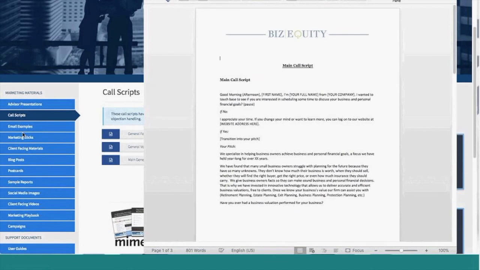I think if you're going to use the script out of the box and read it verbatim, it's pretty generic, and that'll lead to maybe some minimal success. But if you use this script, maybe tailor it to your firm, what you're providing, or tailor it to your audience. So maybe if you decided to focus on manufacturing companies under 20 million, make the pitch specific to them, so it doesn't sound like just a generic cold call. Sure, a lot of you get those throughout the day. I know I do. So the more specific it sounds, the more likely they are to at least hear you out.